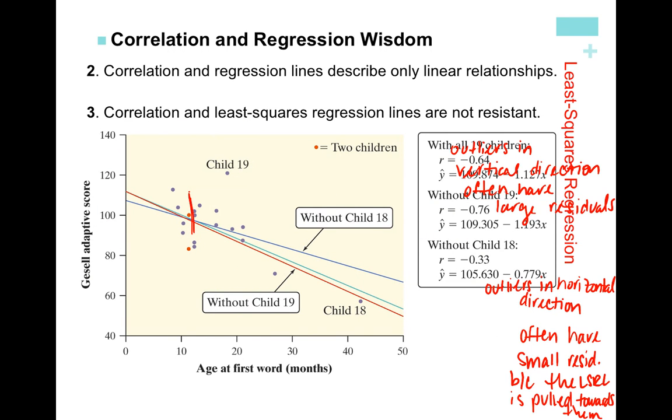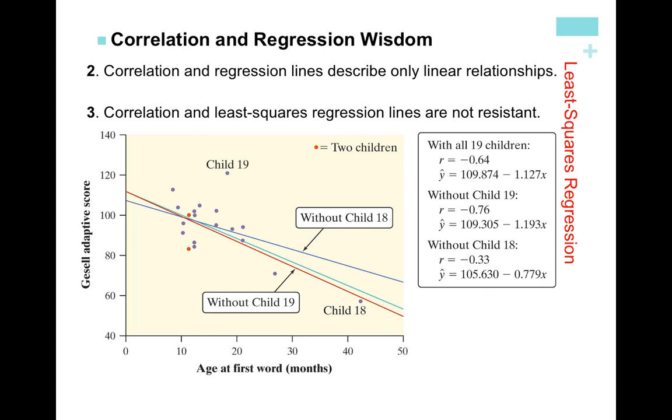So here's just an example of the equation, and I can get rid of what I've written on top of here so we can see it a little bit more clearly. But we've got calculations here with all of the children and then removing those outliers. So you can see the lines on the graph. And so if you were to remove child 19, who is the outlier in the vertical direction, you can see that things don't change a whole lot in terms of your equation. It's still pretty similar. Your correlation does go up slightly.